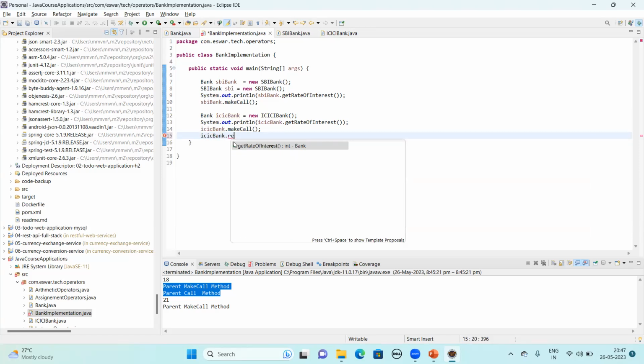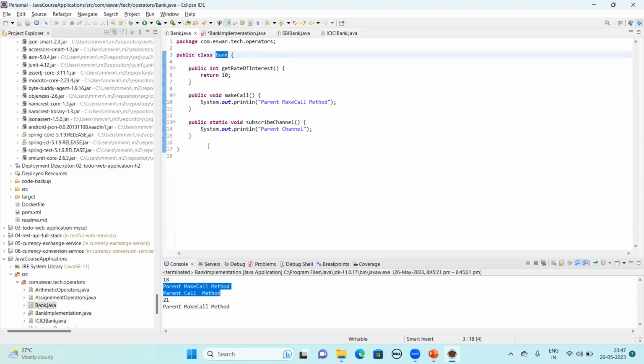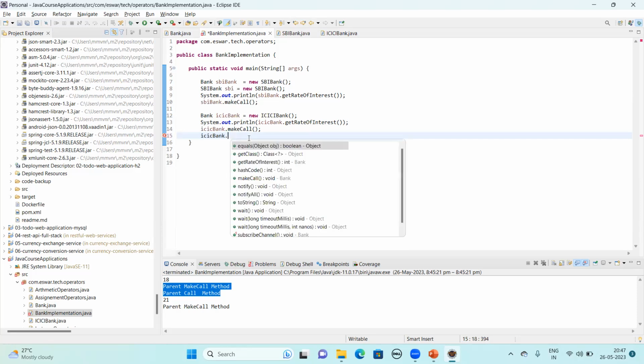Now you see, this method receive call is only in the child class which is extending, but the parent does not have receive call. What happens then? You can see the compile time error. You are trying to call the method receive call.